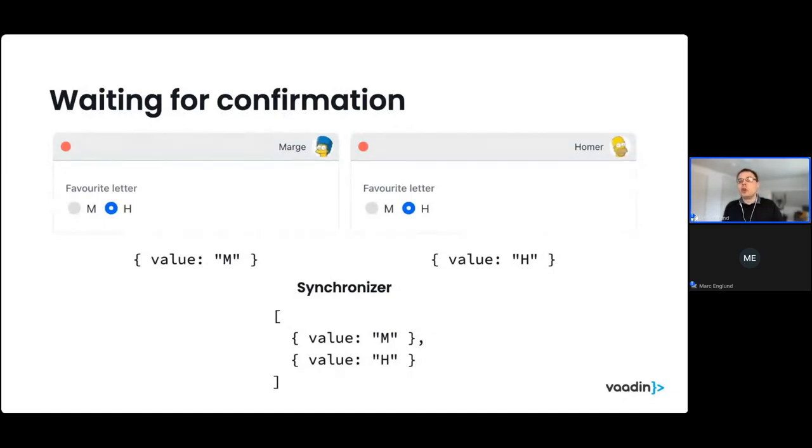Correspondingly, with locking, you always need to wait for that confirmation from the synchronizer before you actually let the user start editing. But with messaging or with editing, it makes sense to have the UI work so that it assumes things will land in the right place. You have probably even seen this in some chat applications. Sometimes you see your own message, and then a split second later a message that was sent moments before pops up and actually appears above the message that you sent.